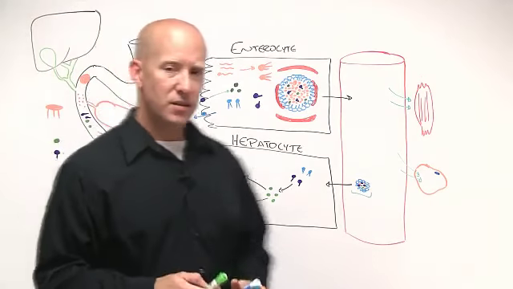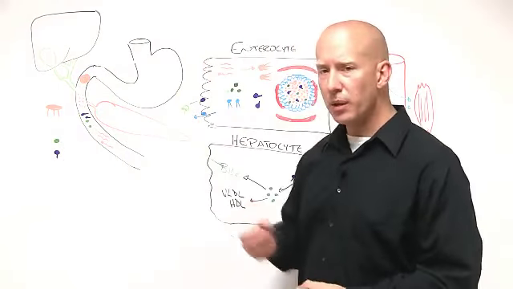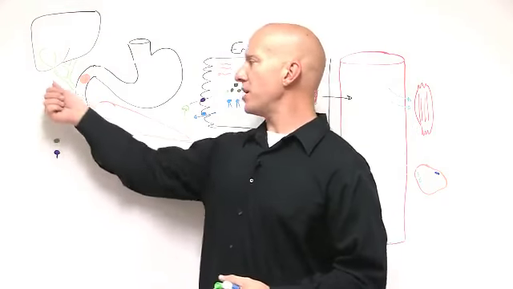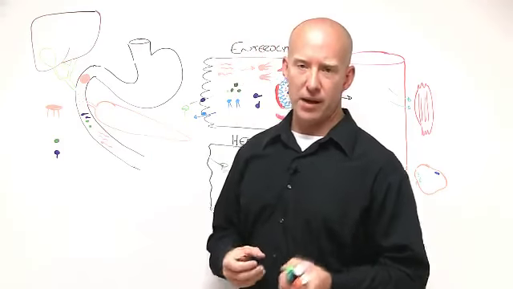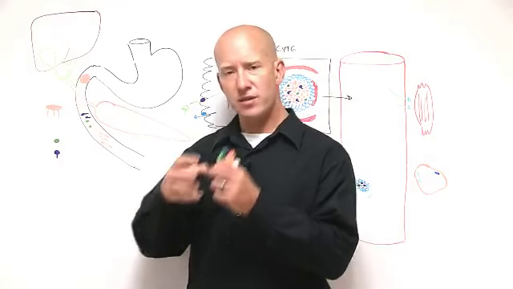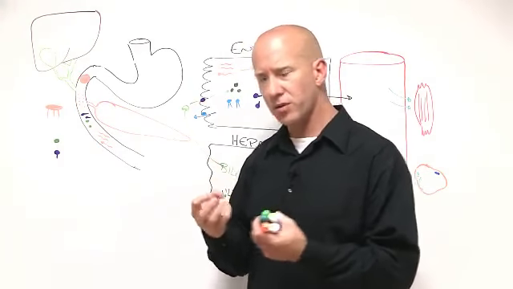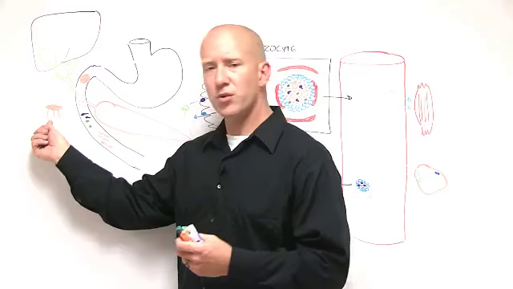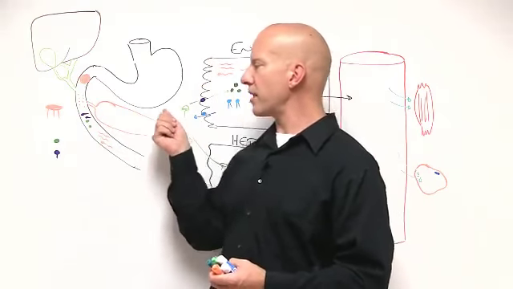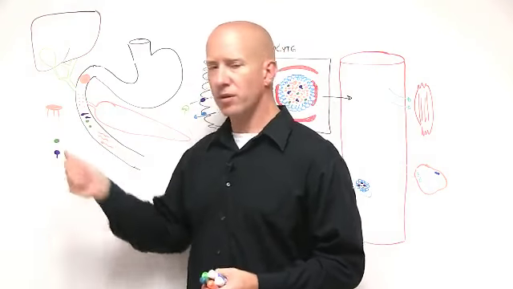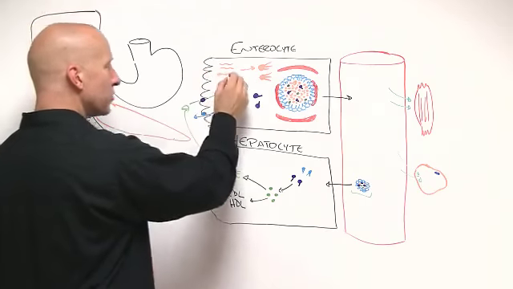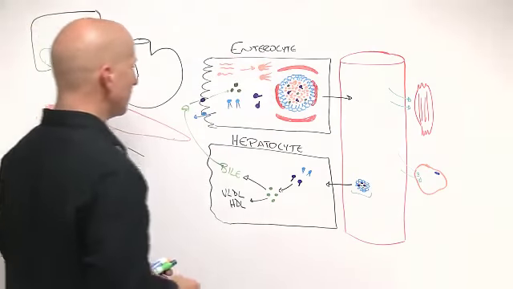So again, just as a real quick overview, we consume lipids. Most of them are triglycerides in the triacylglycerol form. The first step in digestion is the emulsification from bile, both synthesis in the liver or storage in the gallbladder. In the presence of bile, these fats are broken down into smaller fat droplets or globules, and only then can step 2, the pancreas, release pancreatic lipase to break down these triacylglycerols into free fatty acids and monoglycerols, which are now small enough to be absorbed into the cells of our gastrointestinal tract.